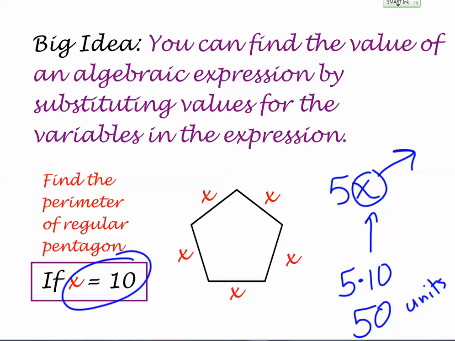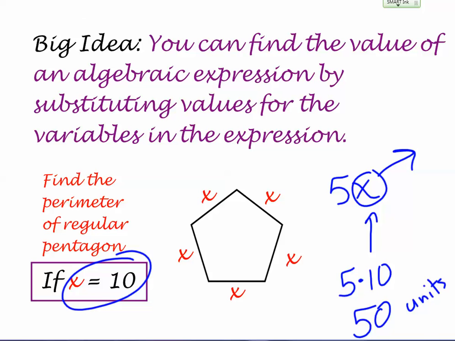So we began today by reviewing how do you write a variable expression, and then adding to that, how do you evaluate a variable expression. So you first found the perimeter. You guys knew if it's a regular pentagon, all 5 sides are equal. So that's 5x for the perimeter. x plus x plus x plus x plus x is 5 times x. And if x is 10, you just multiply 5 times 10, and it'd be 50 units around there.